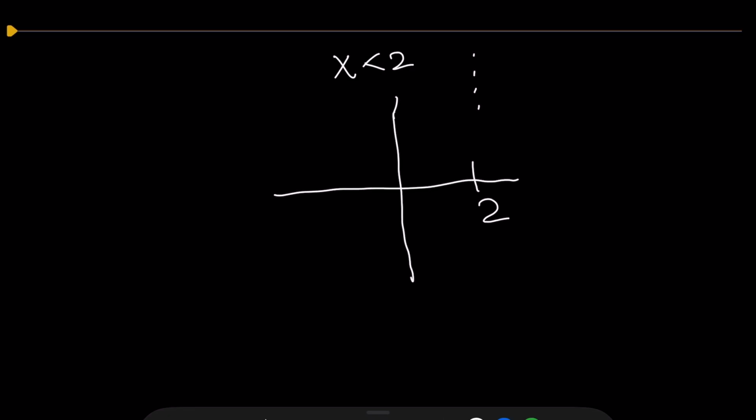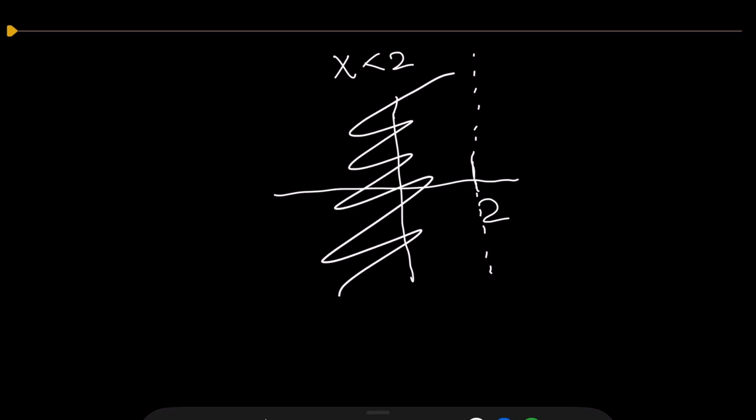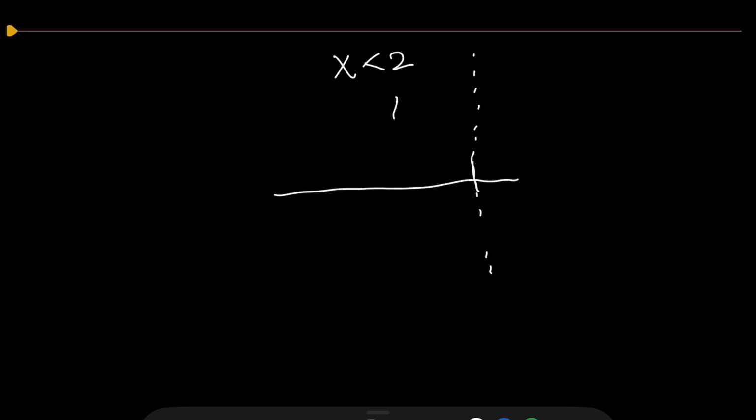Okay. Now on to some systems of inequalities. I'm not going to go over it too much. It's pretty straightforward. So how do we graph this? x is less than 2. Well, it doesn't take a genius to figure this out. Literally, all x values that are less than 2, just shade that side. If it's asking you to graph something like that, just do that.